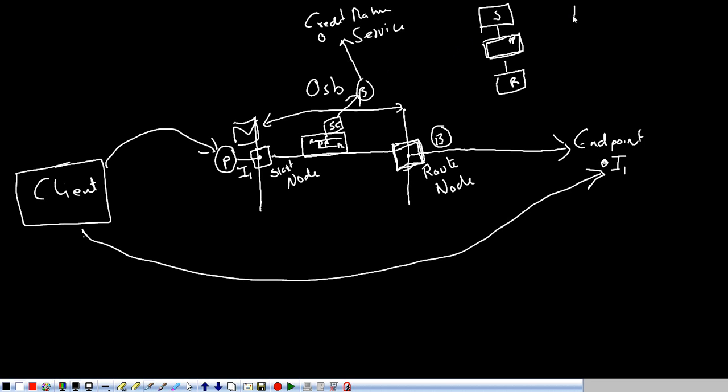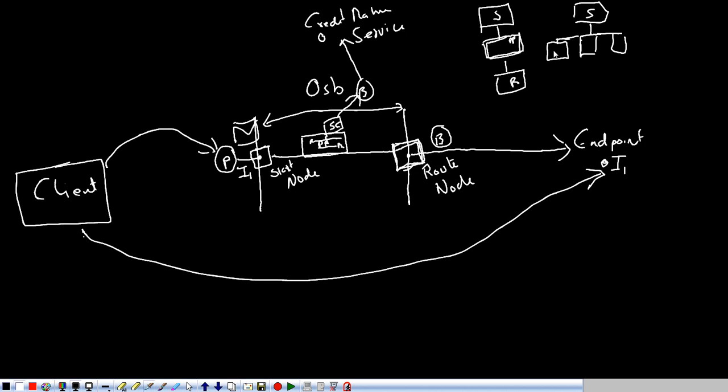Because you have the start node, and then you can have a branch node here. This branch node can have multiple branches, and based on the value of something.